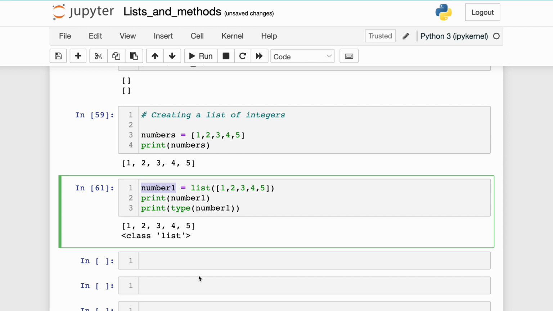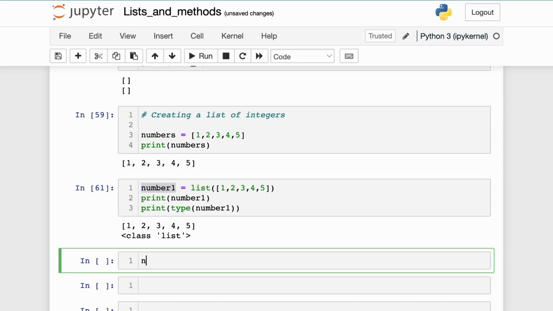Okay, let me also create a list of names. So now here I'm going to have a variable called names, and I'm going to use the square brackets, and my first name is going to be John, and my second name is going to be Jake. My third name in this list is going to be Drake, and my final item that I'm going to add to this list is going to be Sam.